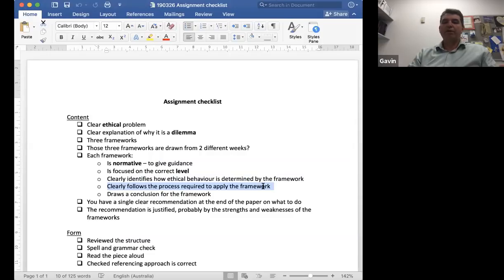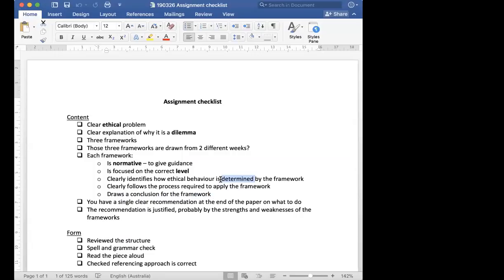And we have a number of slides that are very clear about that. Some of them even state what the process is. So that shows you know what the essential elements of the framework are. And then you've actually got to come to a decision, a conclusion about what the framework says. And that will be, can you actually apply this process and this decision rule? If you do those things, you will have covered off the key elements of the framework. Do you think that's clear enough, Jackie? Yep. I think so.